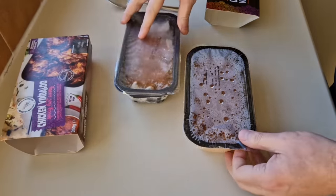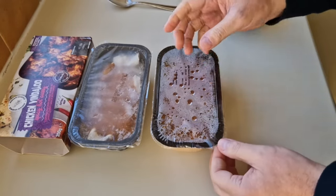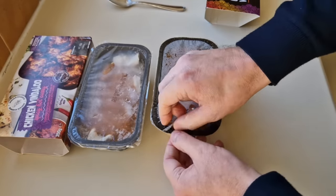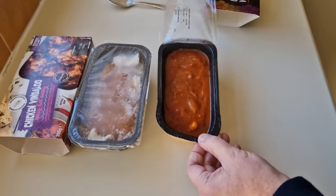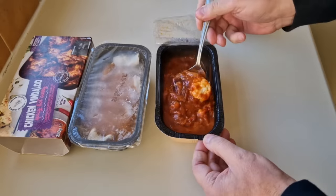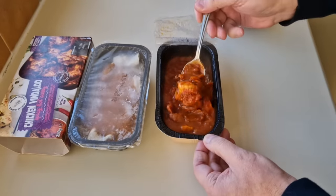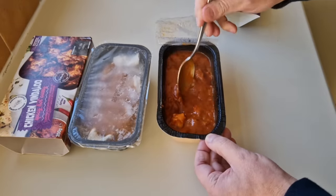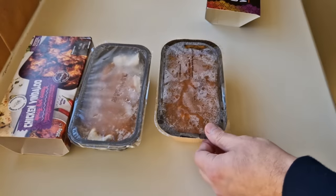It's had five minutes now - it's the seal peel test. I just did notice while I was doing it in the microwave that this end has already started to come off. Let's do the seal peel test because I've got to give it a stir. I'm liking it - that's giving me joy. It is still frozen. Oh, it smells really good - there's red onion in there. It's smelling so good. It's minus three out there so this will warm the cockles of my heart. It's going back in for another three minutes.